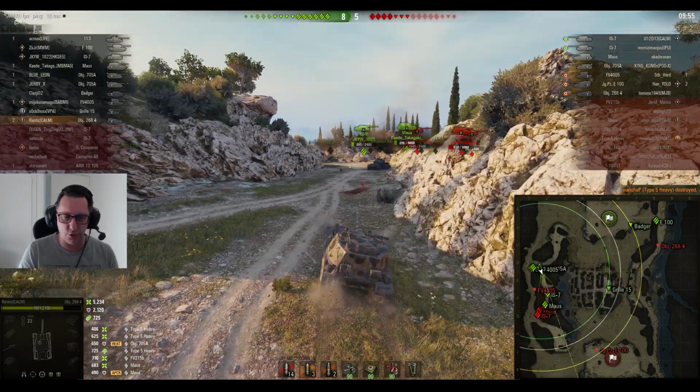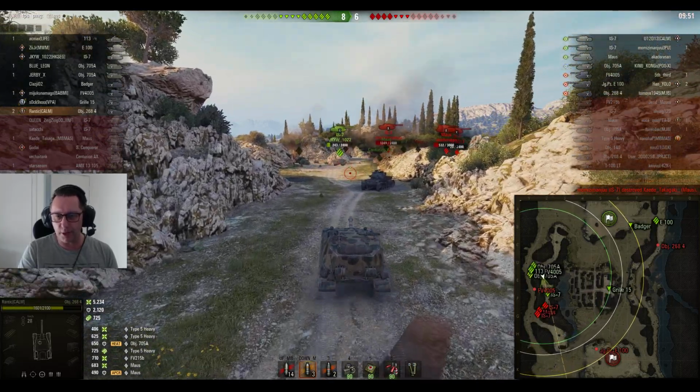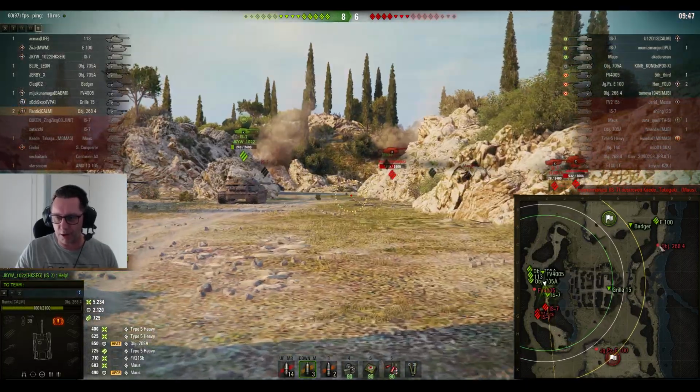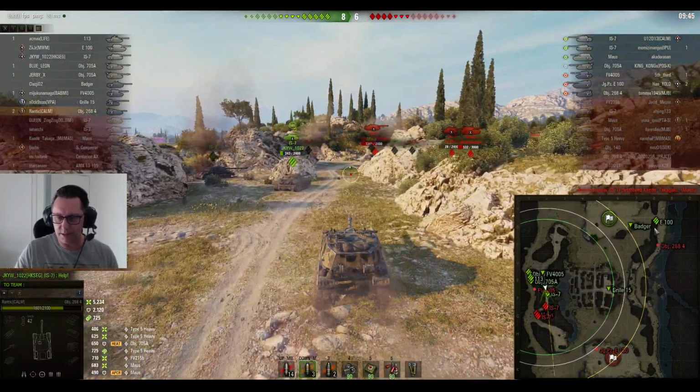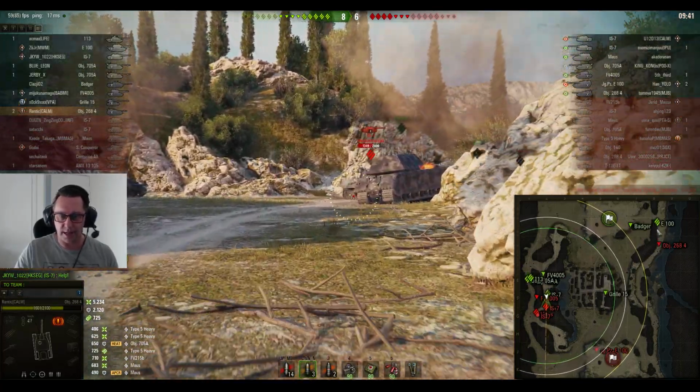5,234 damage done. 2,120 block damage. 725 assisted. Only up by 2 now, though. Stat E100 still not moving there. He's just sitting there hoping that this Object 268 version 4 makes a mistake, I guess. Who knows? He just wants to hold that ridge.